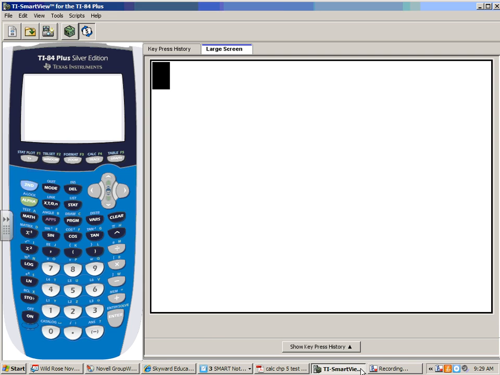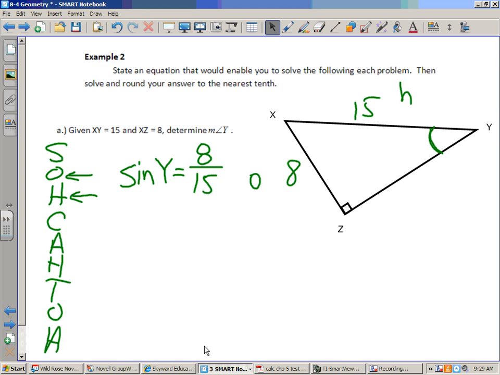If you ever want to cancel off the sine, what you do is basically take sine to the -1 of this side, which means those cancel, leaving me with y. And isn't that what I want to solve for? But if you take sine to the -1 of one side of your equation, you better take sine to the -1 of the other side. So to solve for y, here's basically what you have to type in. Type that in. If you're in degree mode, it will give you your answer in degrees, and it will tell me exactly what angle y has to be.